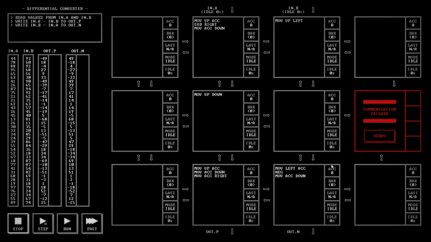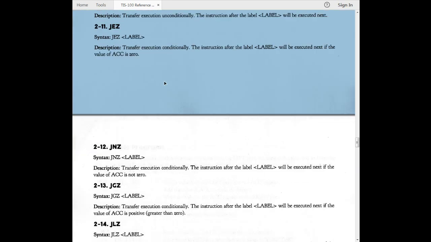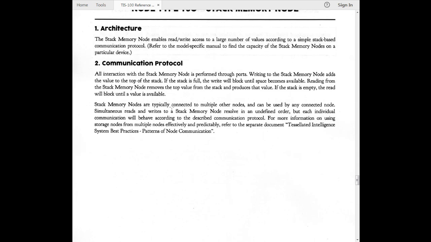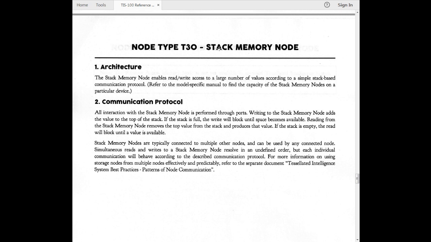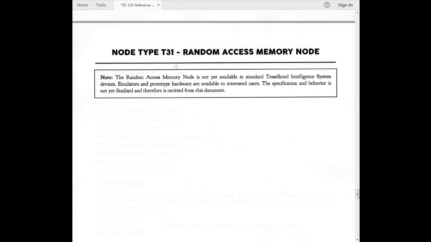So this machine doesn't have any RAM, right? It just has these separate units with accumulators. But later on, I assume, I've never made it that far, but let me think here. Where is it? Yeah, it says stack memory node here. So apparently later on, one of the nodes on the screen might be replaced by a memory unit that you could store and retrieve from. And then down here, it says random access memory node, but it says it's not available.